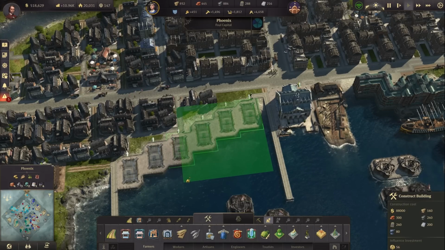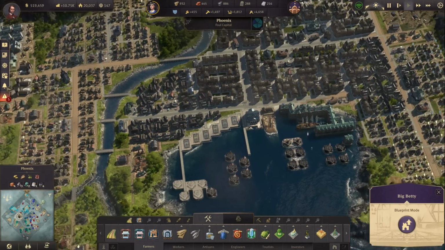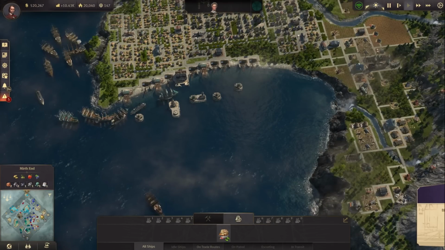We have the 200 reinforced concrete. I'm waiting for building 5 of them at least, right? I don't see a big fleet coming our way right now. So this is one of my goals here.